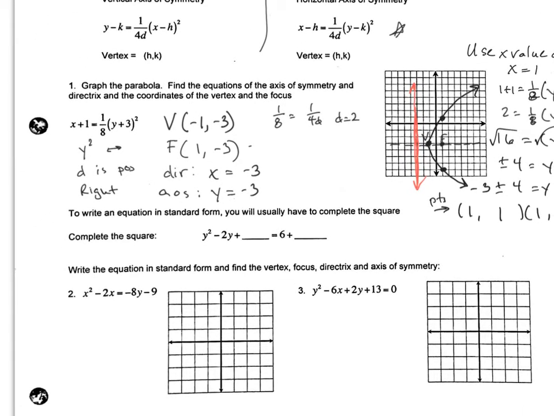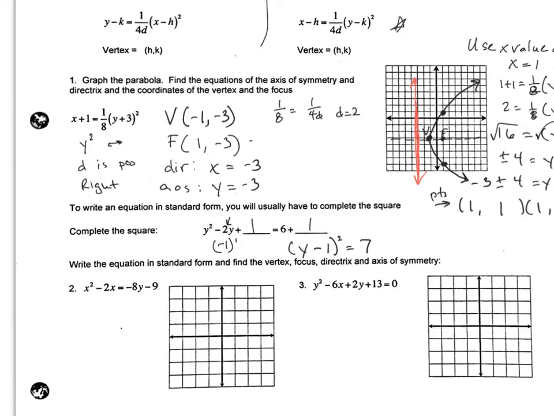Now, just to remind you on completing the square, you take half of this b value, so that gives you negative 1, and you square that and add that to both sides. So we're going to add 1 to both sides. Then we would end up with the binomial of letter, first sign, the number we squared. And of course on the other side it would equal 7.